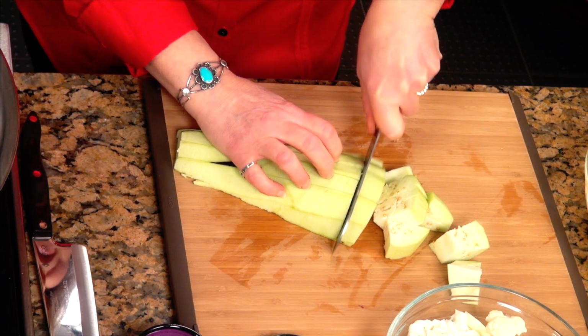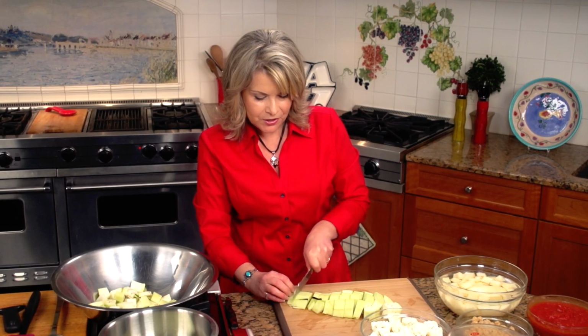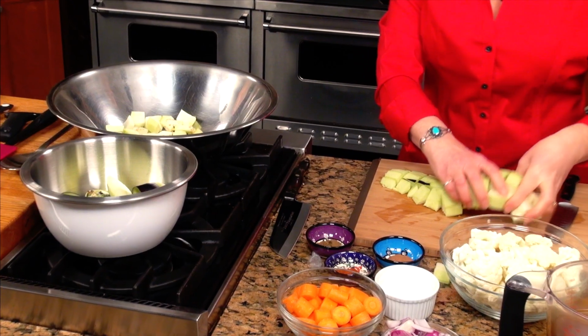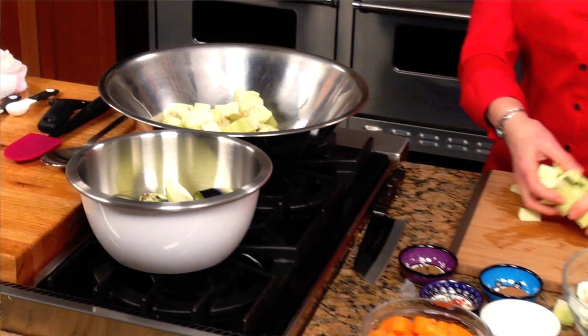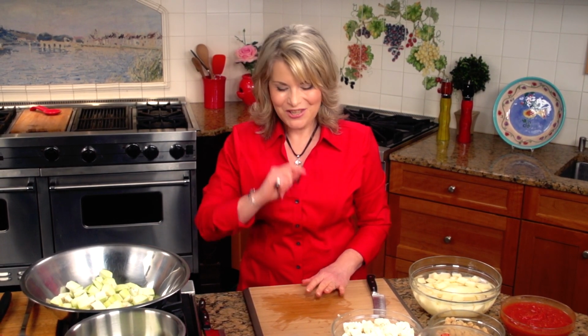There's the second half. So we're starting off with one eggplant. Medium to large. This was a large eggplant. If you like eggplant, you can use this size. Otherwise, a medium one is fine. Oh, and by the way, if you don't like eggplant, you may use butternut squash in this recipe as well. It's a great way to change it up.